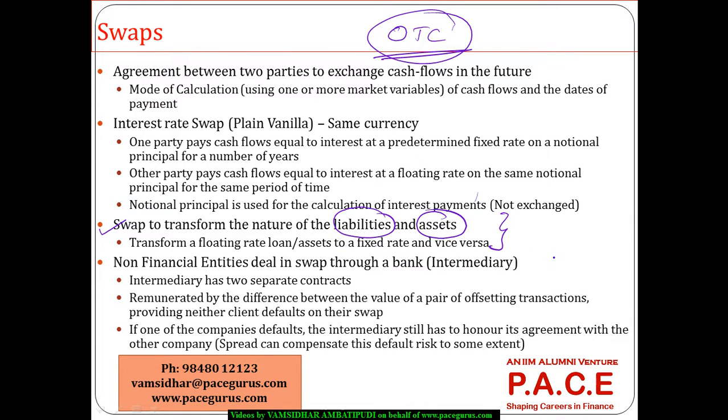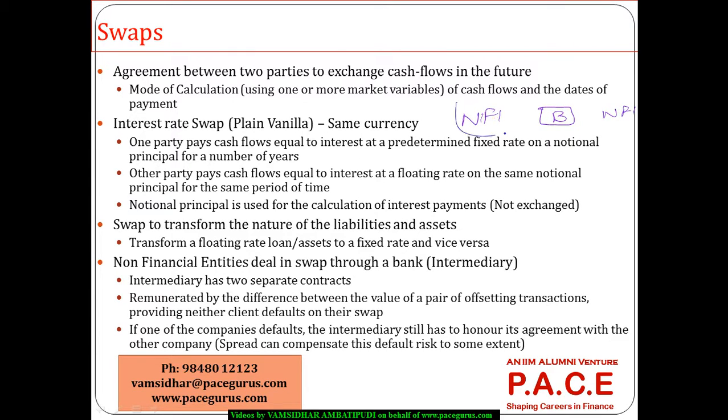And when we talk about how these swap deals are executed, generally one of the entities will be a financial institution. Very rarely you find both the sides being non-financial institutions, and even if the non-financial institutions get into a swap agreement, they generally don't get into a one-on-one, direct face-to-face kind of an agreement. They try to coordinate it through a bank which acts as an intermediary, which means it's as good as saying the non-financial institution, there is a bank and another non-financial institution. It looks as if this is a separate contract, this is a separate contract.